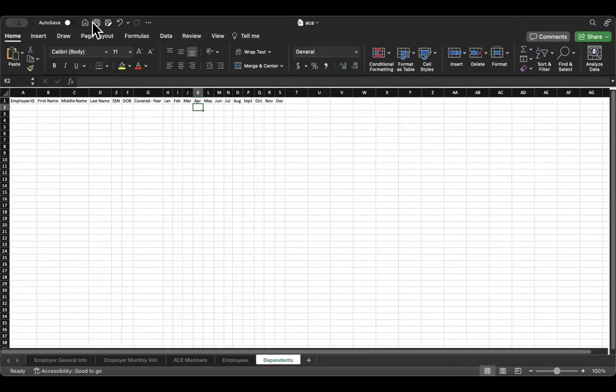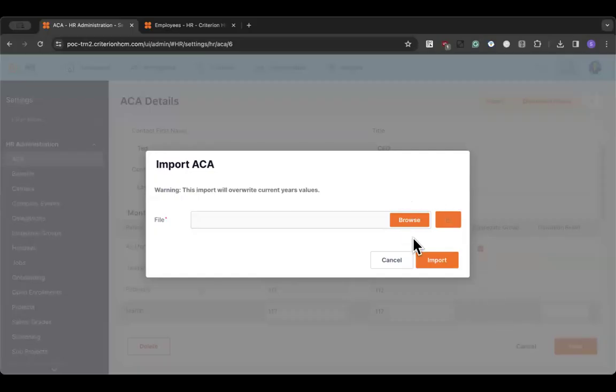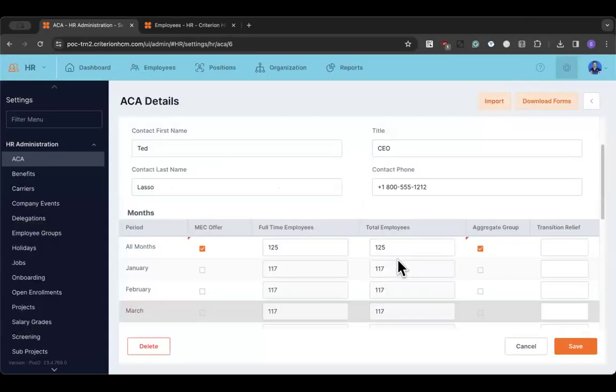All right, so now if you do make changes, of course, you'll want to save your spreadsheet and then bring that back into the system to update it from there. So I'll switch back over into the system so I could make those changes, and then I would just browse and select the file and import it in. As I mentioned, this is going to update the ACA file, but it's not going to go back and update stuff on the employees. So like I mentioned, the names, the addresses, dependent information, all of those things like hire, termination, that kind of stuff. It's not going to go back and change all your data. So just be aware of that.